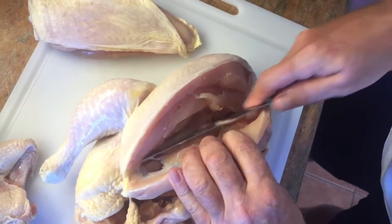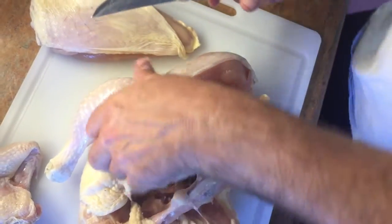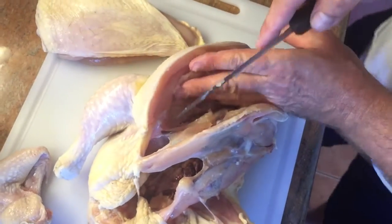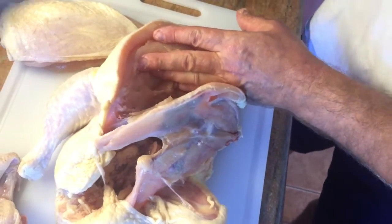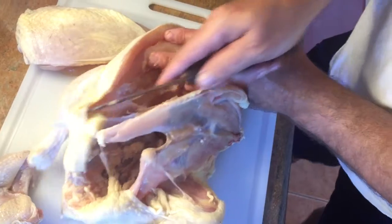That's the chicken tender there. Make sure and keep that with the breast. Go ahead and start. Cut the skin.